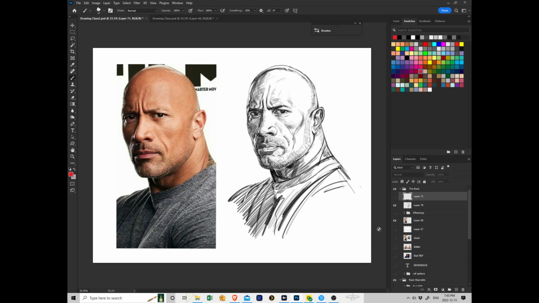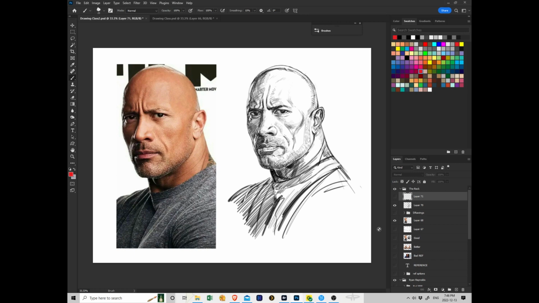The reason I chose this reference is because it is a good representation of the character. We get some nice expression. It's not very complicated. For the purpose of this lecture, it's going to be easy for me to break it down and describe the forms and the process. But we have strong lights, strong darks. We got a little bit of reflected lights. It makes it a little more interesting. It's not too complicated. It's just all around good reference.